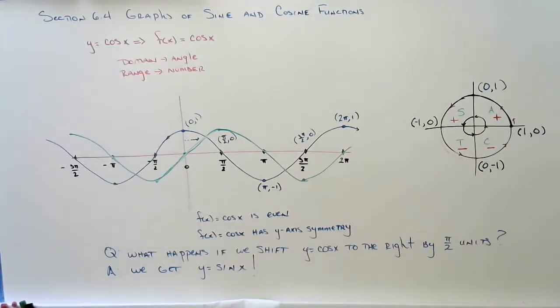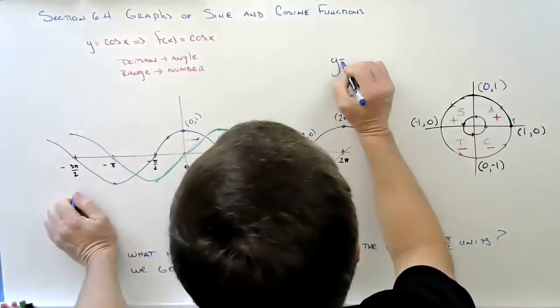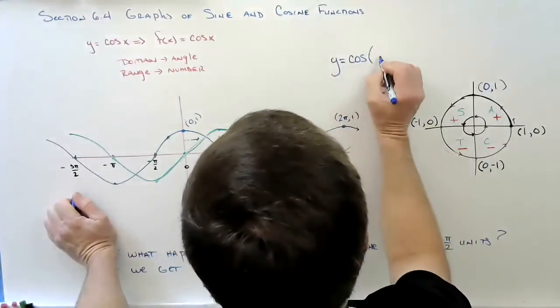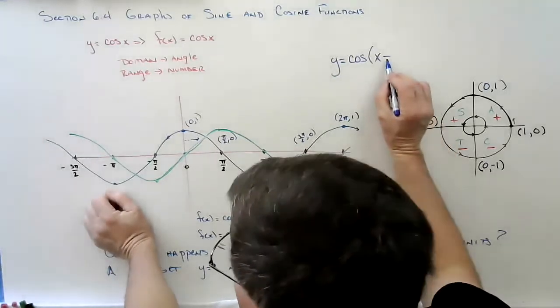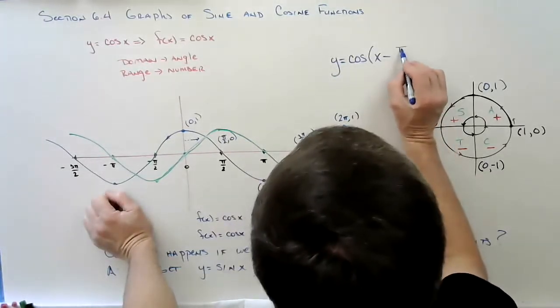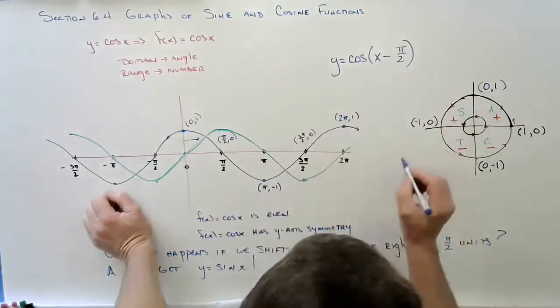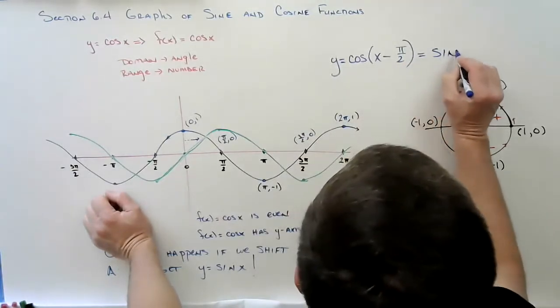That's what happens. We know how to move somebody to the right, we know that if we go like this, and we put a minus right there, inside, we know from graphing all of our lives, if you put a minus in there, that shifts to the right. That's right, left. That's not up and down. If we want to move right, we put a minus. And if we put a pi over 2 right there, we end up getting sine.